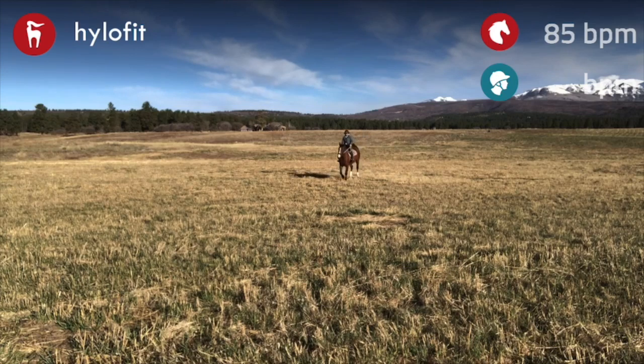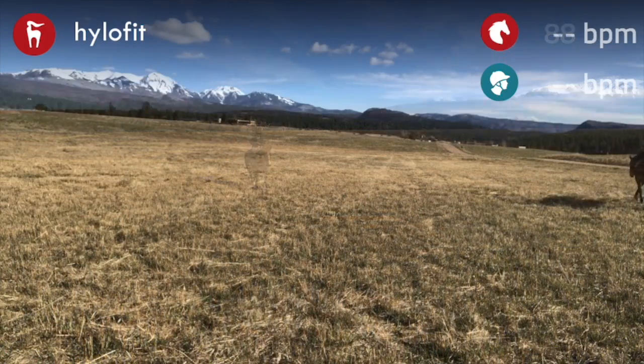My job for him is to stay relaxed, to have fun, to be my partner — my dance partner. You can see he swishes his tail; he doesn't like when somebody tells him to canter, but he will gallop around the field non-stop. So for him it's been really short spurts of canter work, maybe a 20 or 15 meter circle here or there.